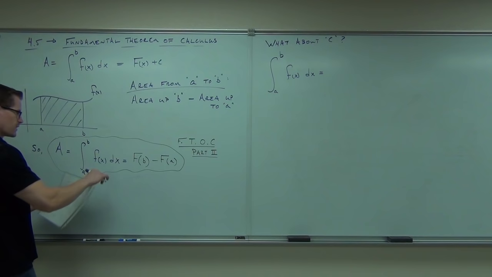Mm-hmm. Of which other? 5x minus 1. Some people might have a question: does it matter that this one's actually less than 2 and this one's greater than or equal to 2? No, not really. We have such small rectangles, it doesn't really matter. They're all going to mash together anyway.